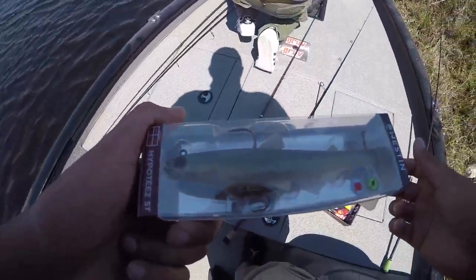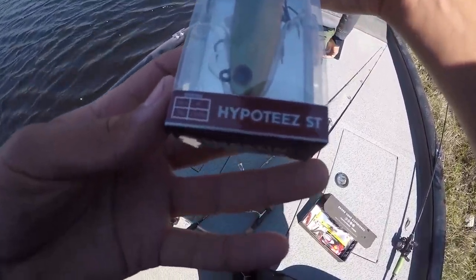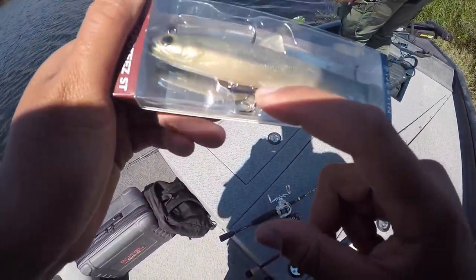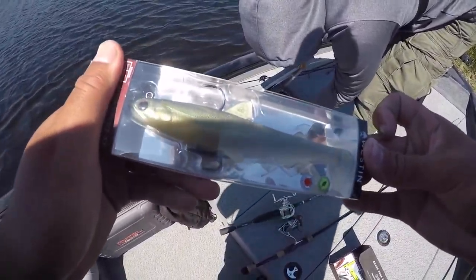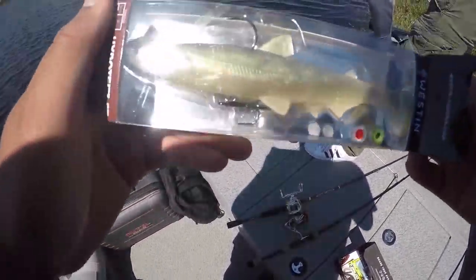All right, first thing we pulled out of our box was this Weston Hypo Tease swim bait. Looks pretty legit. Has the treble on the bottom as well as the top hook there. So hopefully we have some luck with this. It looks really good. I heard it swims incredible. So we're gonna tie this on first.